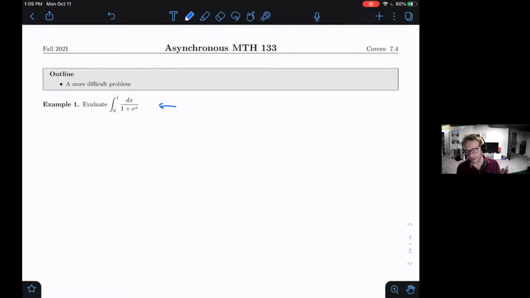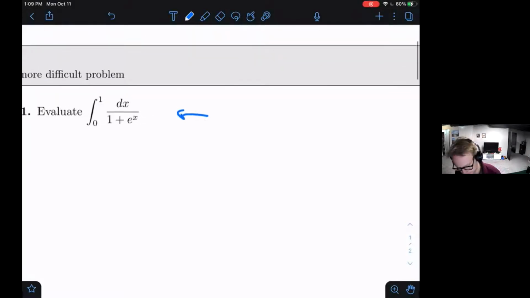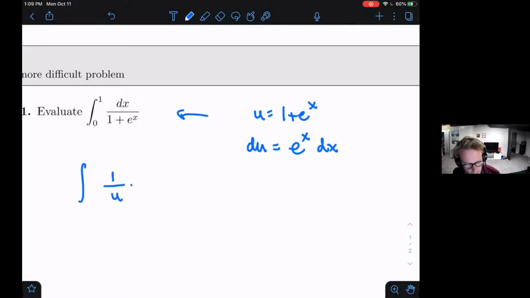And this is kind of classic, right? Many times we've done a U substitution where U is equal to the stuff in the denominator. And so if I try this, U is equal to this inside function, the stuff inside of the denominator in this case, then we're going to get du is going to be equal to e to the x dx. And so we can go ahead and rewrite this a little bit, right? So I'm going to do an integral. And let's see, I'm going to have 1 over u. And then instead of dx, I'm going to write du divided by e to the x.